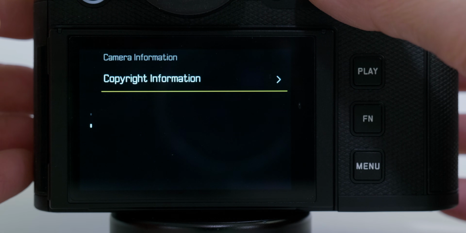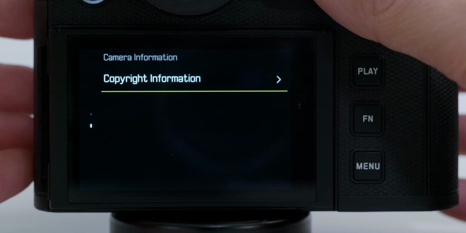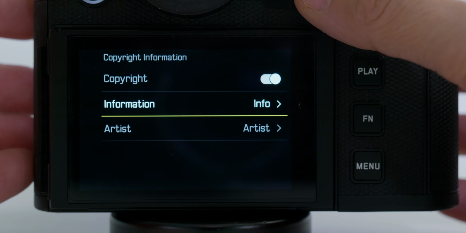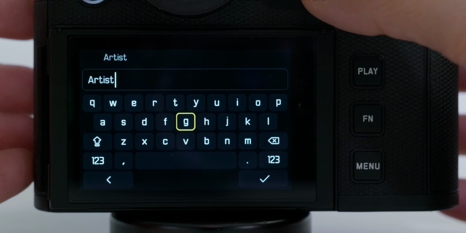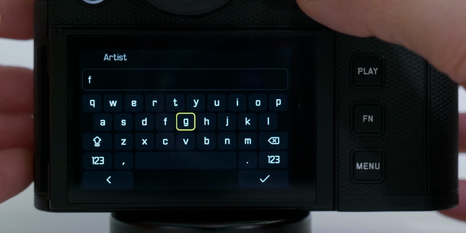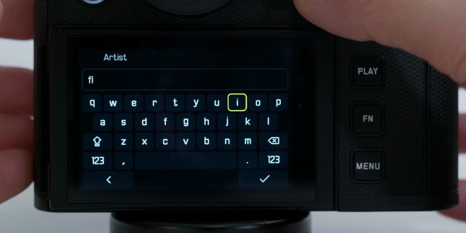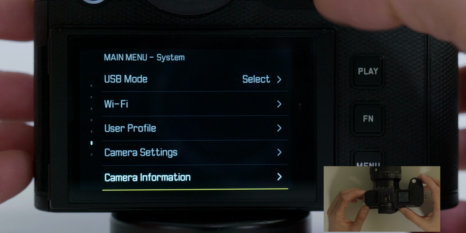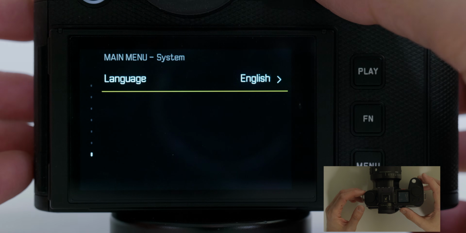On the bottom, basically on the second side of the camera information menu, there is the copyright information. And I highly recommend entering your information there. In video, it doesn't do anything, but in photo, it makes total sense, because then your name is included in the EXIF information of your photos. We don't have content authentication in the SL3, but this is a way to at least write your name somewhere in the picture you have taken. And then the last point is the language.